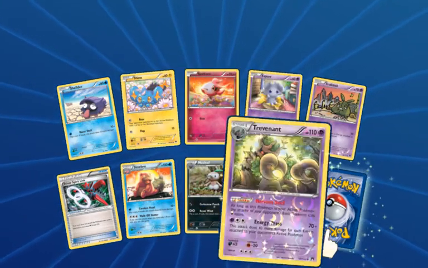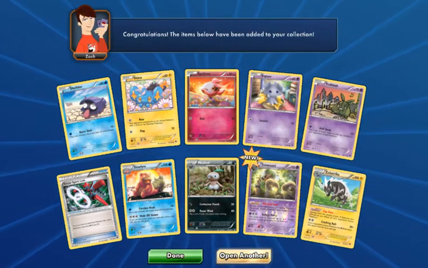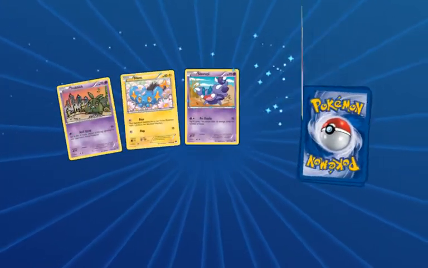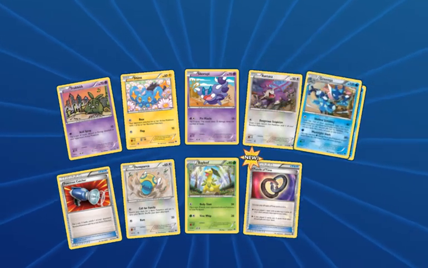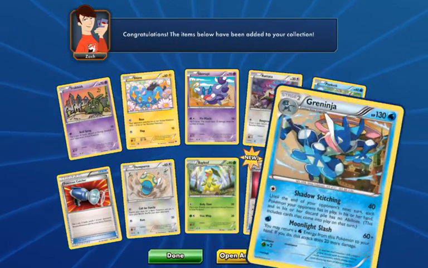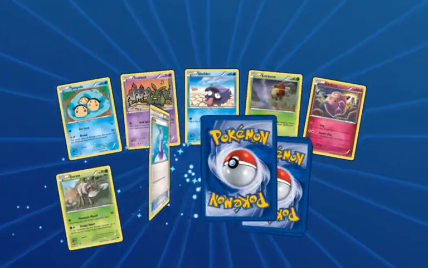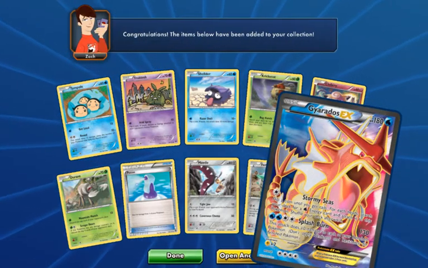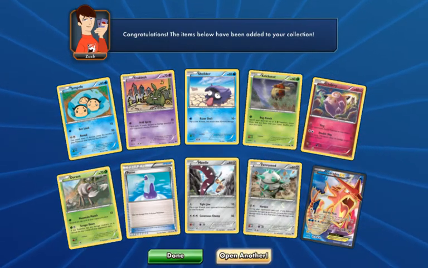Alright, what do we got? A reverse holo Trevenant and another Zebstrika. I saw that Scizor Spirit Link too. Alright, we got a reverse holo Puzzle of Time and a regular Greninja, I think it is. Yeah, we got a regular Greninja. Okay, that works. We only had one, so now we have 2. Reverse holo Ferroseed and another Gyarados Full Art EX. Nice. That's 2. That is 2. Alright.